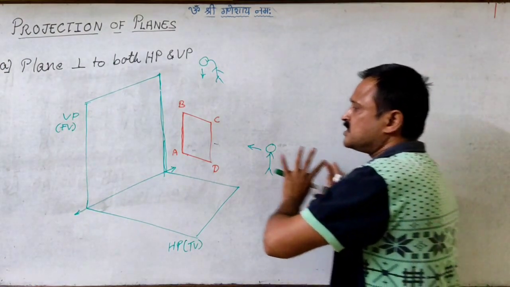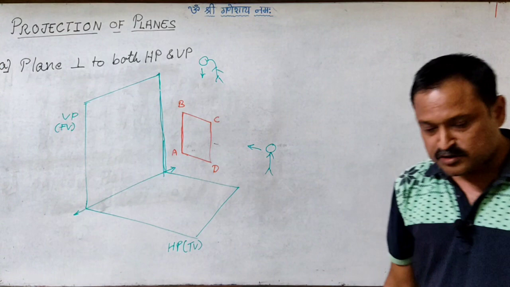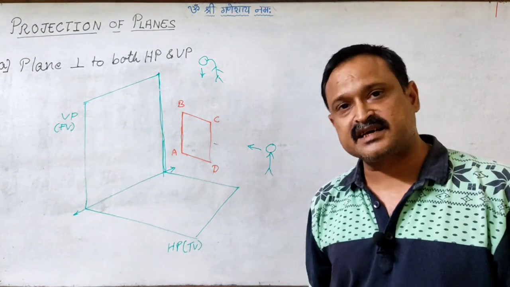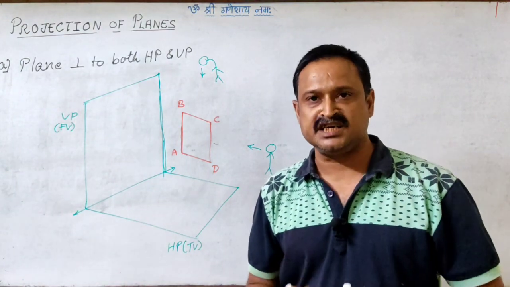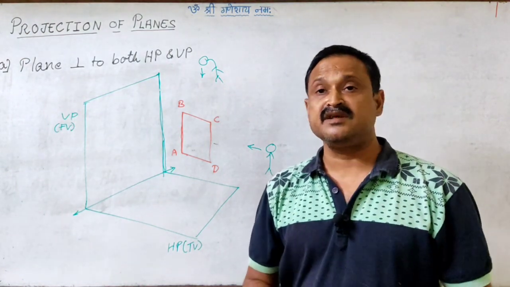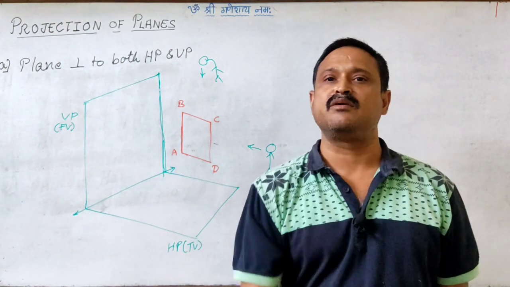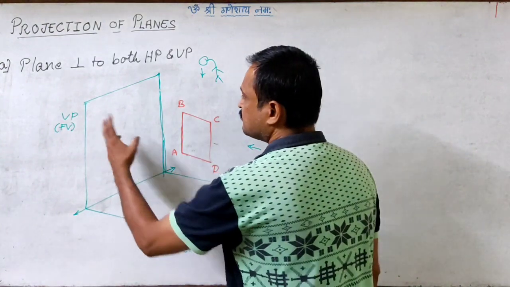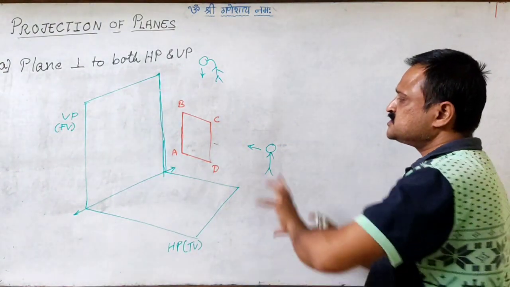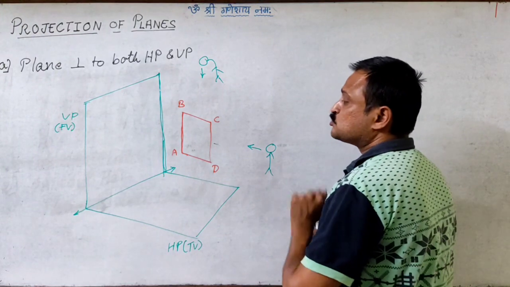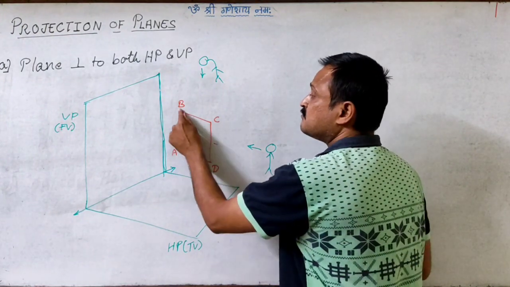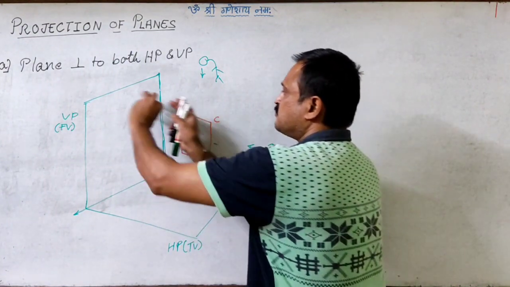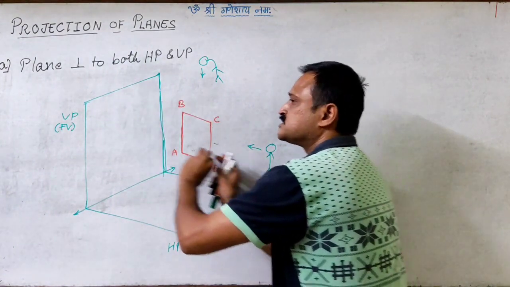So when we are looking here, according to the orthographic projection conditions, the projectors will be parallel to each other, and they will be perpendicular to the plane on which we are taking the image. Now when we are taking the image for the front view, we will be passing projectors through all the corners, that is A, B, C and D. So projector for A, projector for B, projector for C and projector for D.